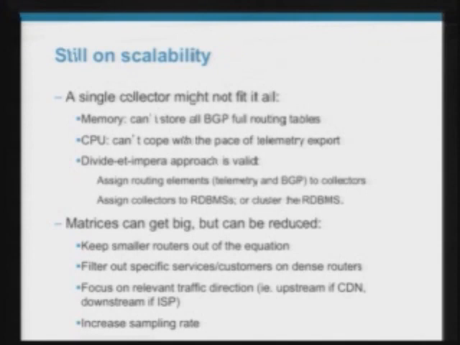Then the other advice is to focus on the relevant traffic direction. So for example, upstream if you are a CDN, or downstream if you are a service provider. That's what in linear algebra they would call the triangular matrix. So essentially, instead of focusing on the full square, you just focus on a direction or on the half matrix that you think is useful to yourself. Of course, there are still some players out there, like IP carriers or people that put both CDN and eyeballs on the same network, that of course still need the full matrix.